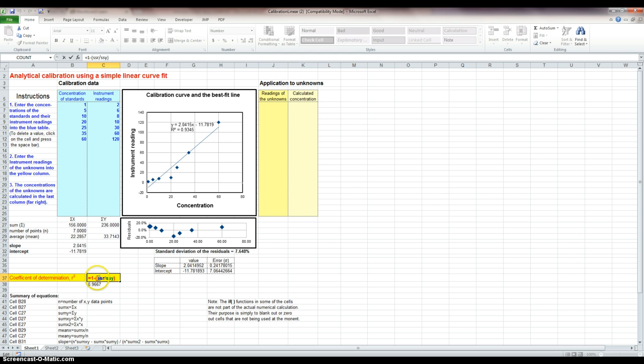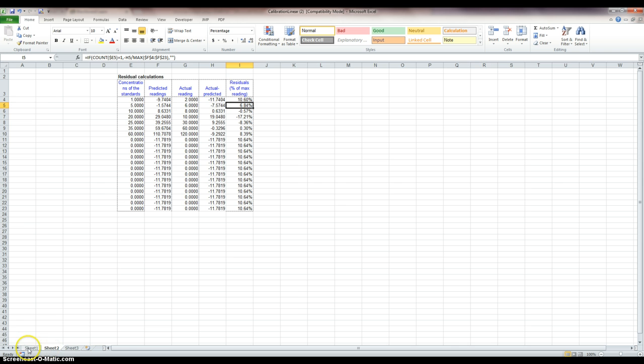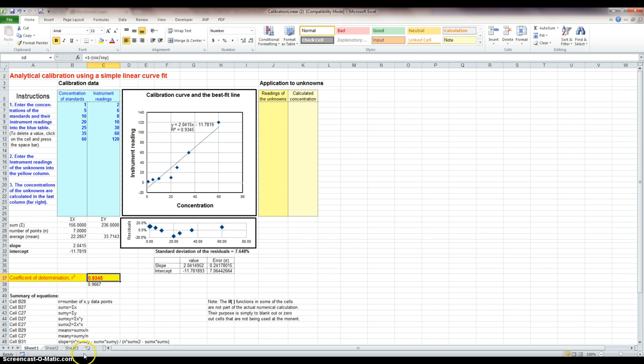See, I'm not really sure how this person got these formulas. I don't know what the SSR is referring to. When you double click, it should show you the source of that information. Is it over here? No. We don't have anything on sheet 3. So SSR, one minus that.